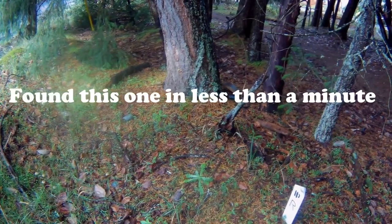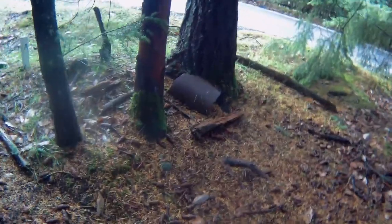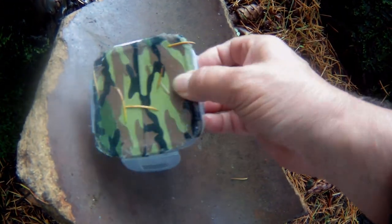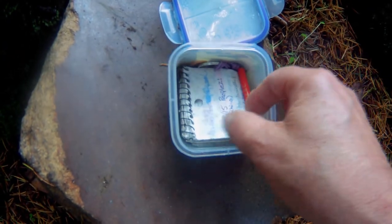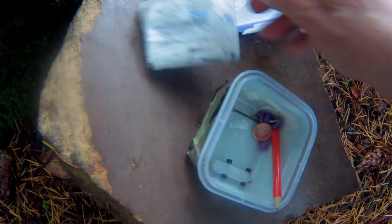I see it already! This was a pretty easy find, this one. When you're looking for something out of place, this be it. This thing here is out of place. And here we have a small container. Let's open it up and find our log book. There's a log book inside.